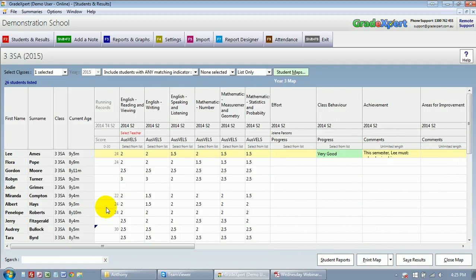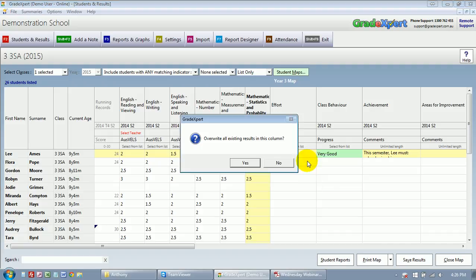Now, when you're entering information into a map, you have a number of useful shortcuts. One of the most useful ones is the downfill or the autofill. So if I choose, say, a score, just move off it and come back on. If I want everyone in this class to have that score, so that I don't have to select one on each row, you can just right click on the score you want to copy and choose the option that says autofill with that value.